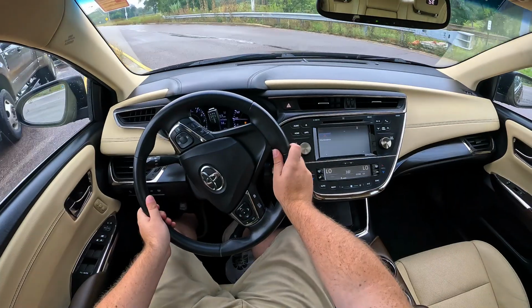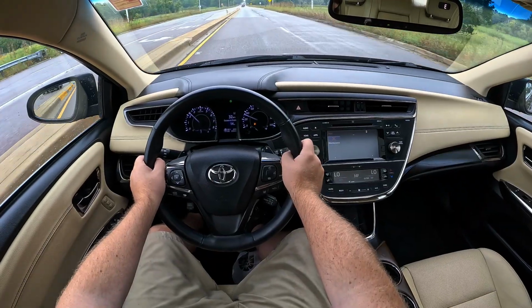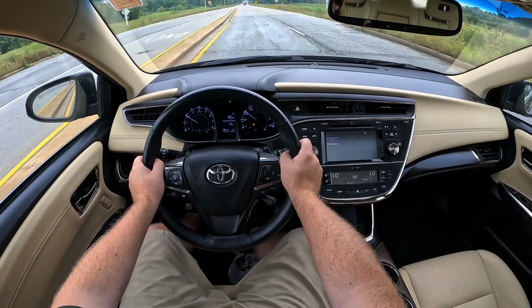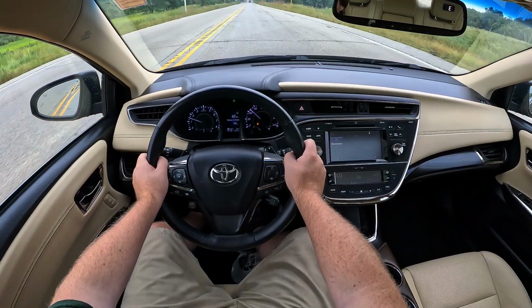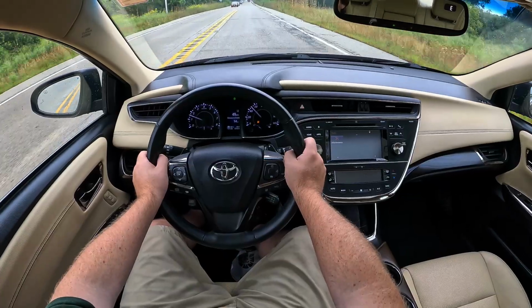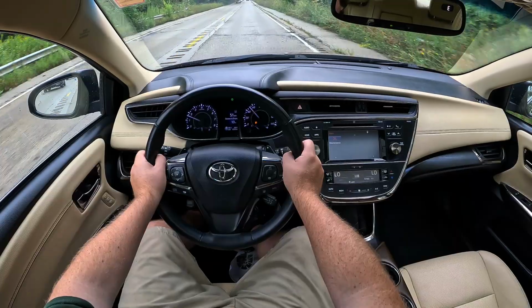So how does it feel to drive the Avalon? Well, this is really starting to dip its toe into Lexus's feeling. It drives nice, it has a sturdy ride, steering is light, throttle response is not really there, but that's not really the point of this car, so who cares that much? It's a nice driving experience. If you're going to drive this thing downtown or across the country, you're going to do so in comfort, and that's what I love to see.